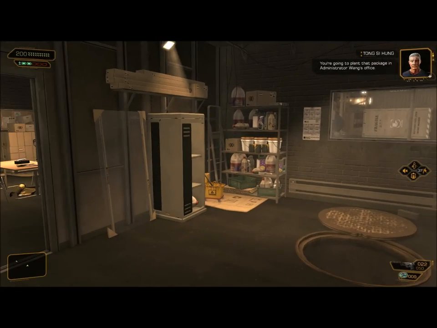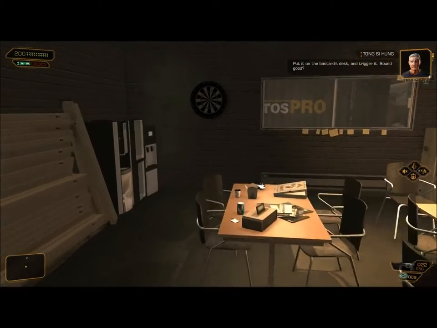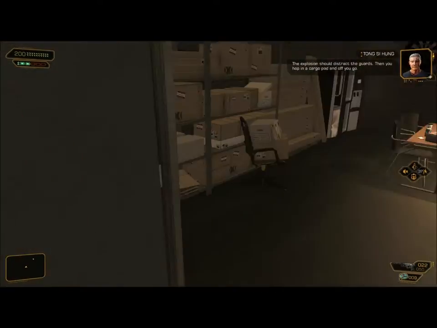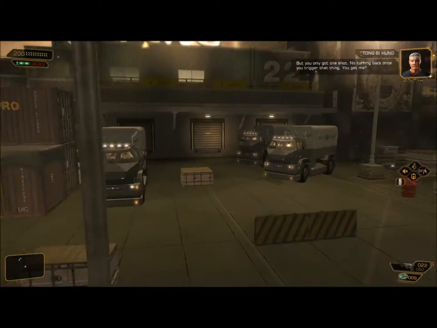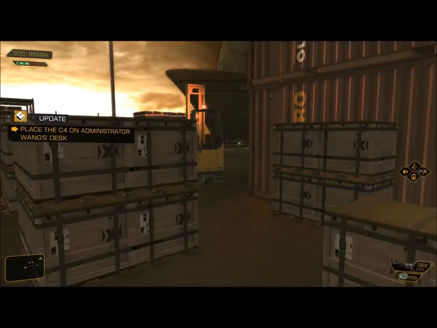You're going to plant that package in Administrator Wang's office. Put it on the bastard's desk and trigger it. Sound good? Sounds like I'm doing you a favor. How does it help me? The explosion should distract the guards. Then you hop in a cargo pod and off you go. But you only got one shot. No turning back once you trigger that thing, you get me? I got you. Only set it if I'm ready to go.